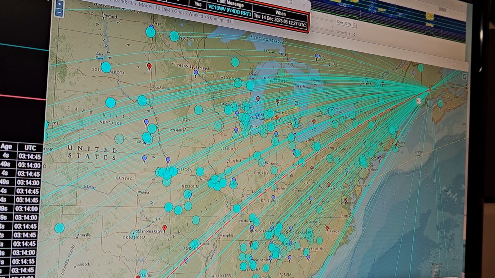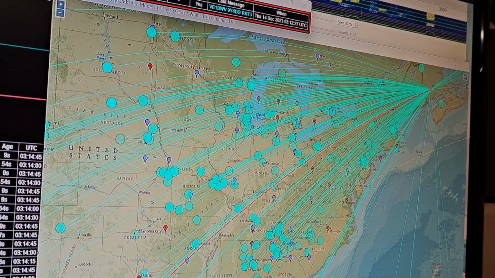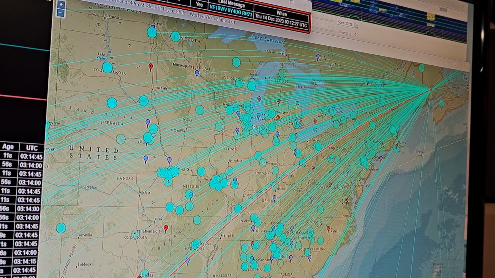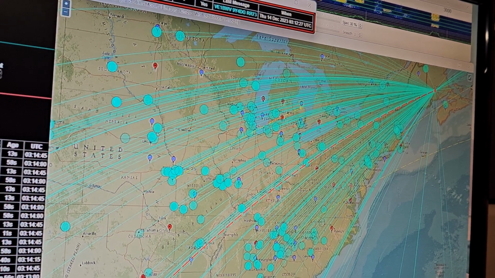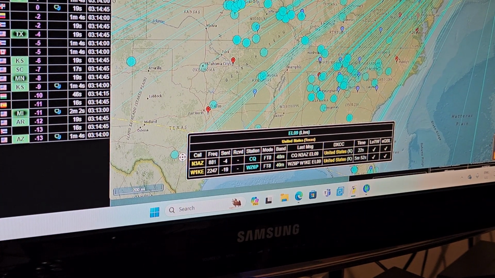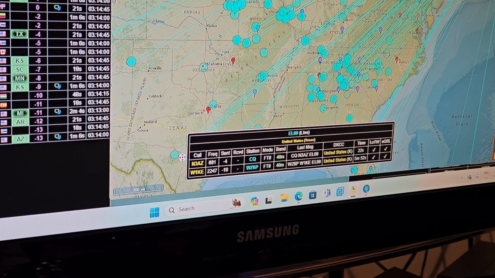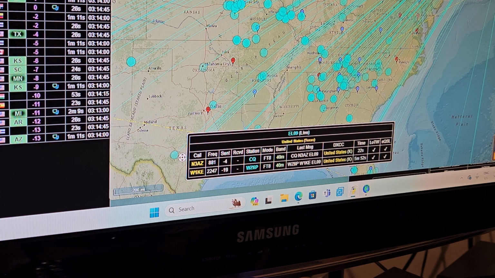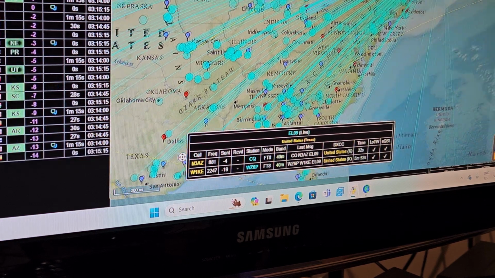There's me. I'm transmitting. You see the ant trails going down towards the station I'm trying to contact. And if I get near them, there's the information about that station. I'll look down. I'll show you what I mean. Sorry about the camera moving around a little bit, but there we go. So you can see when I hover over the station, that tells me what he's heard in the last 22 seconds in this case, or in the last 5 minutes is what he's hearing. So he doesn't show he's hearing me yet.